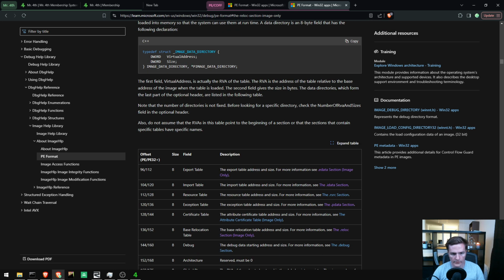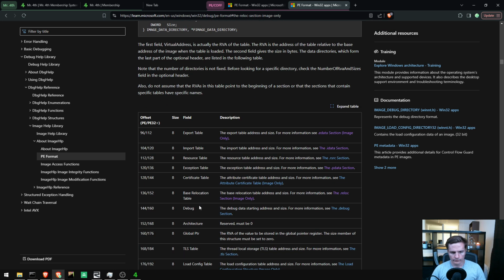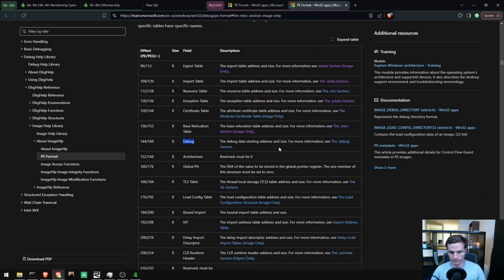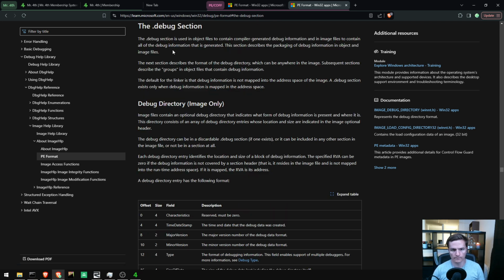Data directories. The debug data starting address and size. So image files contain an optional debug directory that includes what form of debug information is present and where it is.